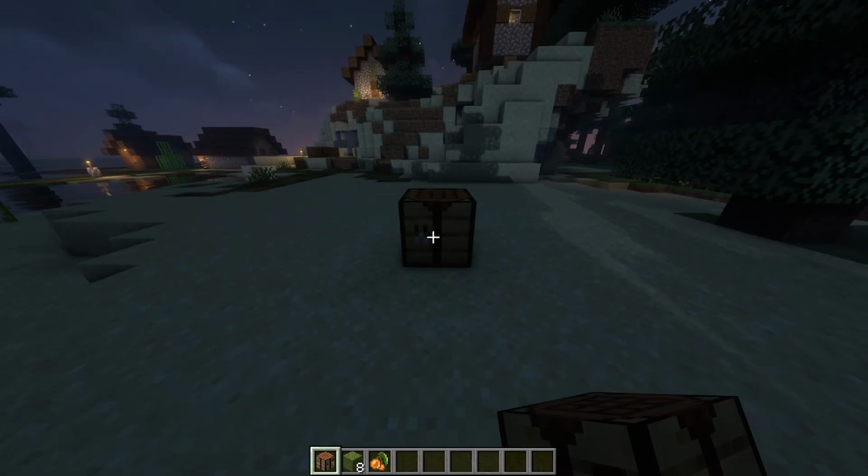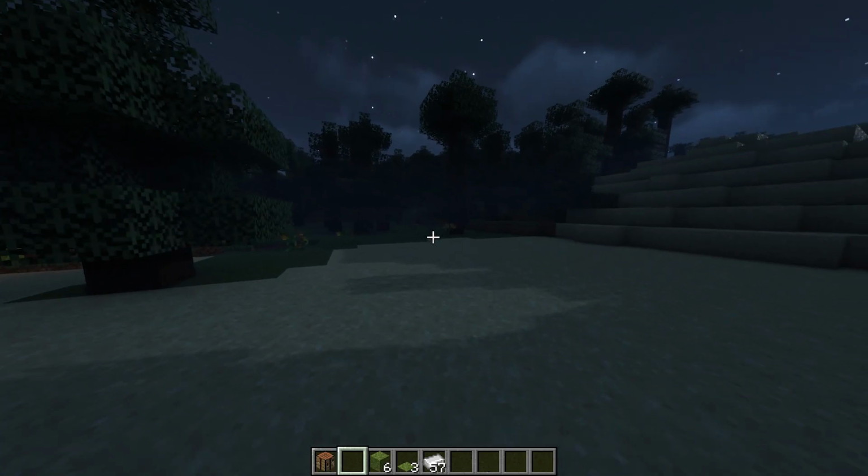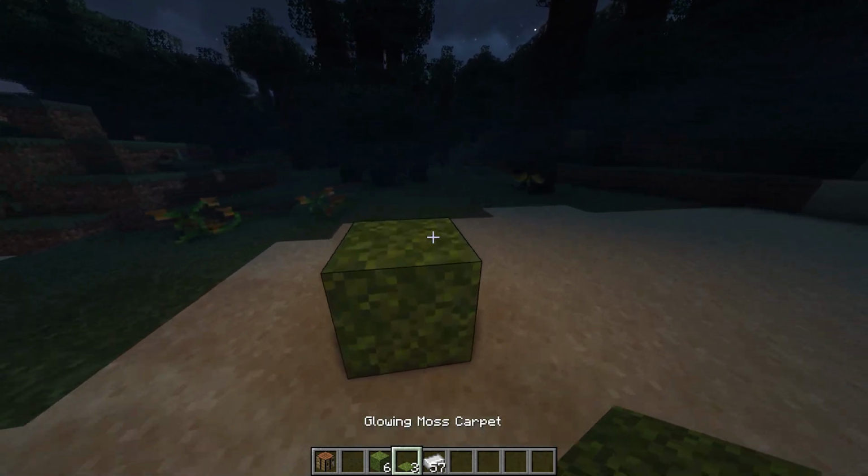Glowing moss, a very simple modification that adds a glow option for moss blocks and moss carpets. By combining blocks with glowing berries or glowstone dust, you can get a glowing moss that does not differ in texture from vanilla.